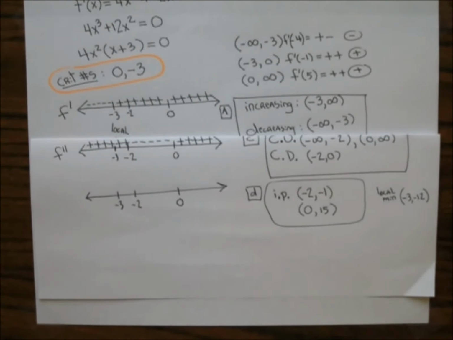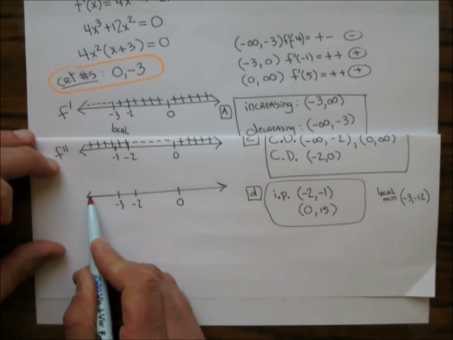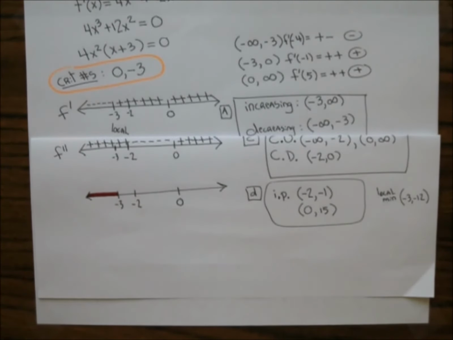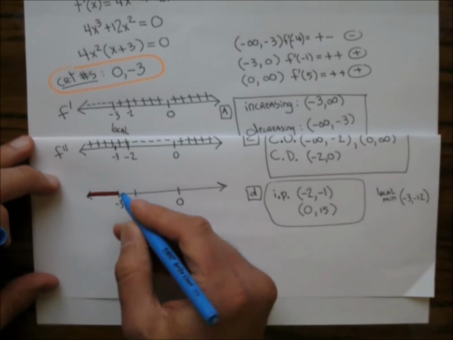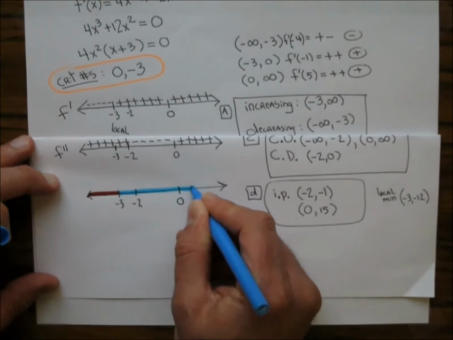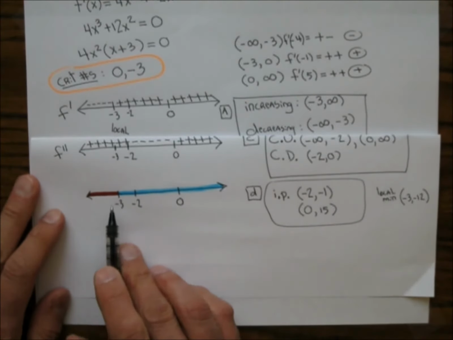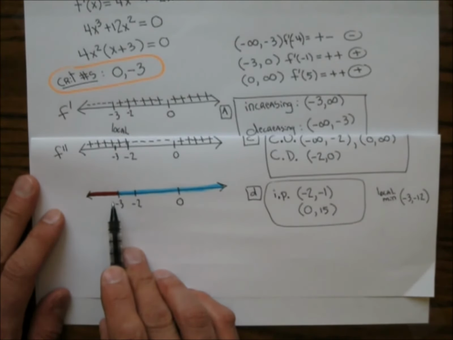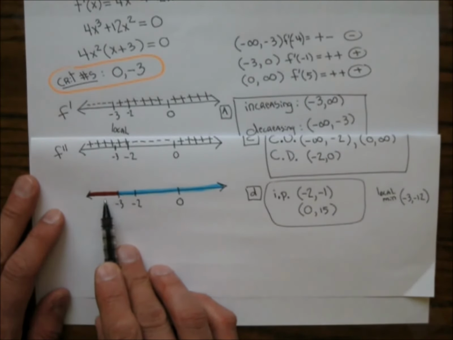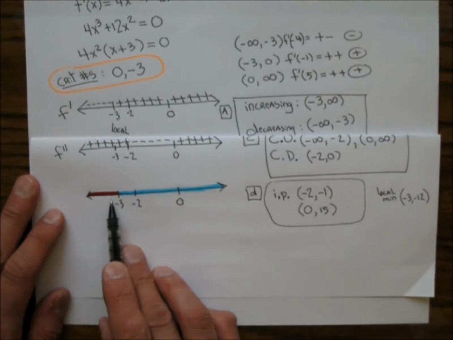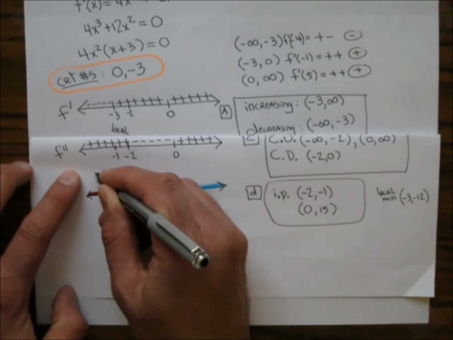So the part where it's decreasing, I'm going to use a red pen. So this is the part where it's decreasing, and I'm just going to draw red right there. And the part that's increasing, I'm going to use a blue pen, or a blue highlighter, I guess. So this is just going to kind of help me draw the graph. And then I'm going to look at what happens to the concavity. So this says it's going down and it's concave up. So going down and concave up means this.